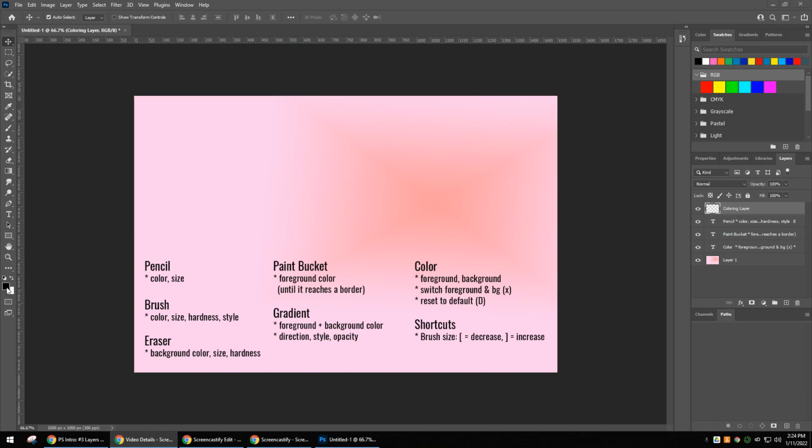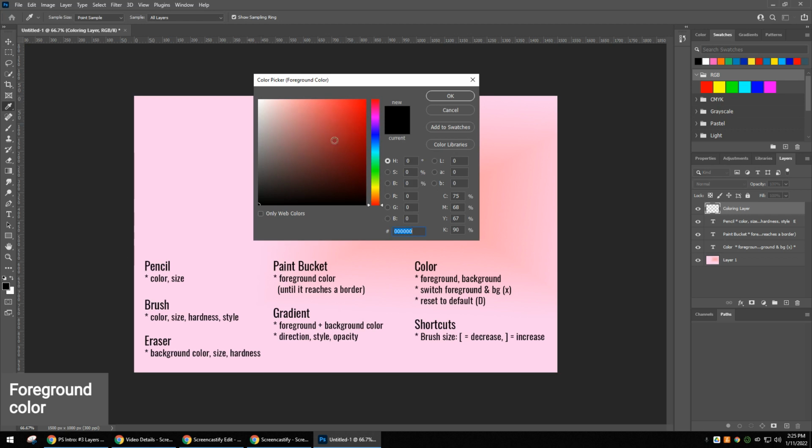different tools. When you first open Photoshop, chances are your colors will be set to the default black in the foreground and white in the background. The foreground color is the square on top at the bottom of your toolbar. If you double click it, you can either choose another color here in the color picker using this slider and then the selection circle. You'll also notice if you move your cursor over to the canvas or anywhere outside of the color picker, it gives you an eyedropper, and you can eyedrop any color from the canvas or the workspace around it. So start by picking a color for your foreground.